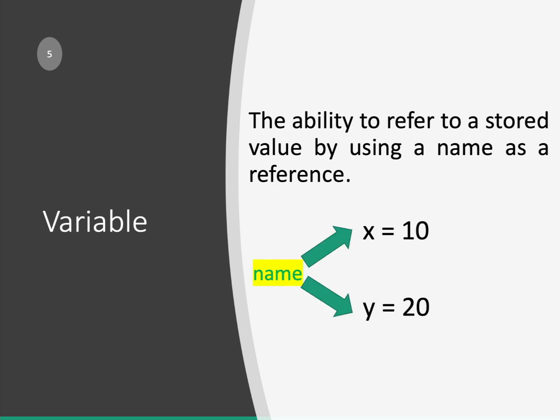So when we initialize a variable, in other words, we create it for the first time, the first thing we have to do is have a name. So in this case, we have our x or our y, and then we assign a value. And the process of defining a variable is really just using this statement. So a variable name is equal to, or assigned equal to, a literal value or even another variable. So in this case, x is 10 and y is 20.